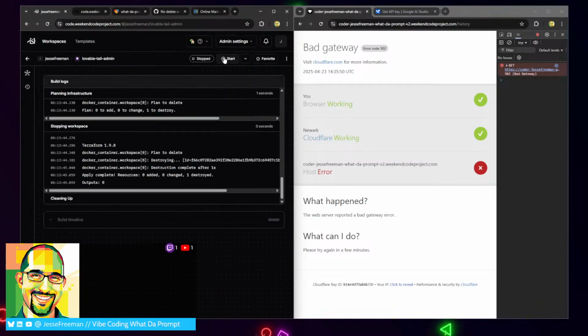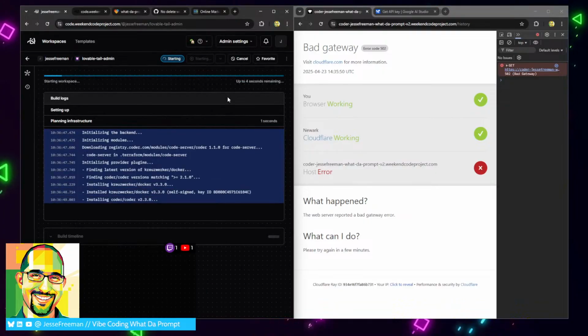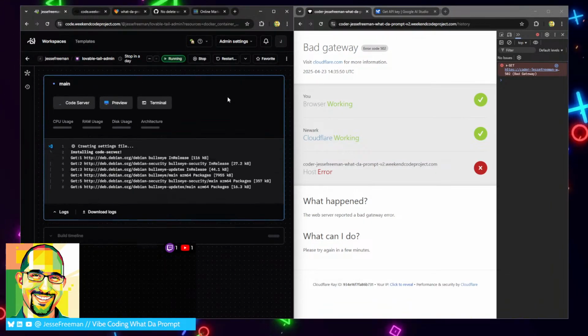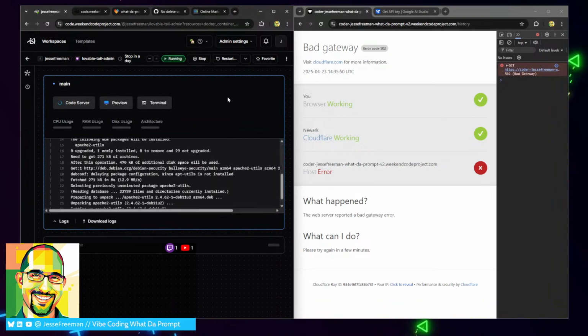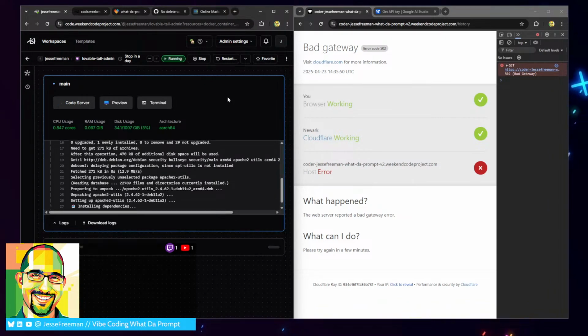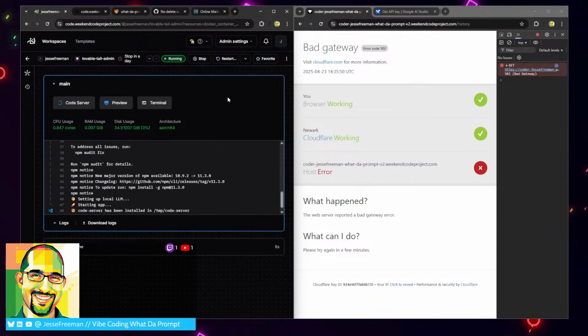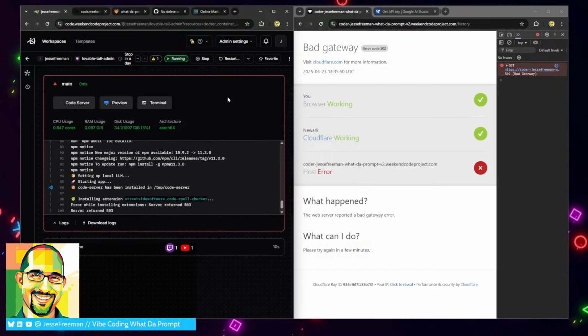Sure, let's just run this one. Also, why is the icon different? Yeah, all right. Error while installing extensions. Server 503.